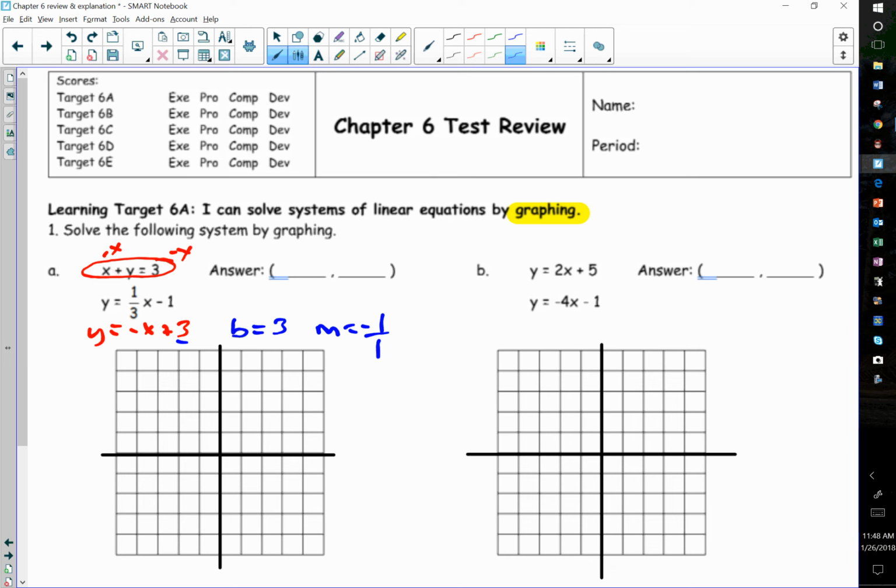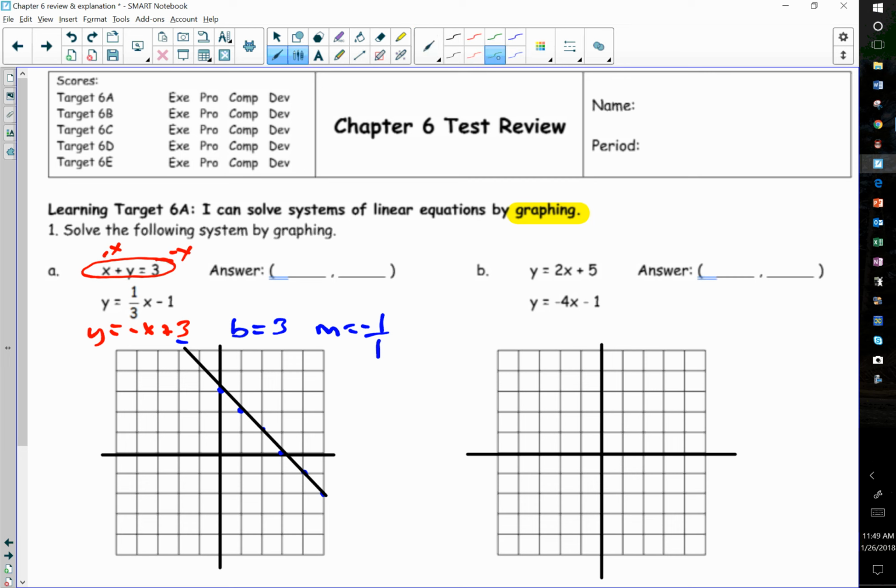So I'm going to put points on the graph and graph it according to this equation. I start at the beginning point on the y-axis at 3, and then I move negative 1, which is down 1, and forward 1. Remember, when you're graphing a system of equations, you want to put as many points as possible so that you can be accurate in finding the point where they cross. So I'm going to keep going. Down 1, over 1, down 1, over 1. And then you draw your line through the points.